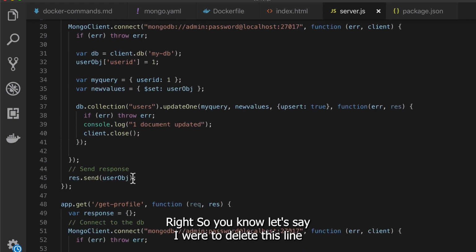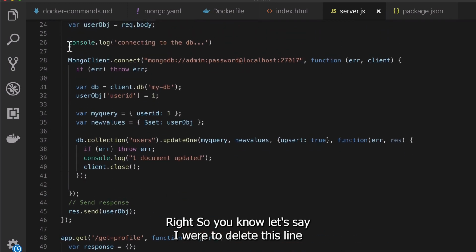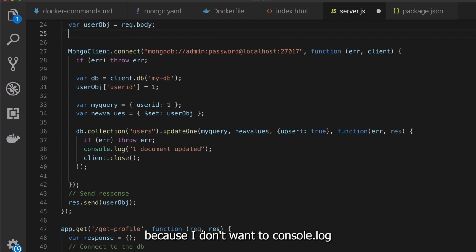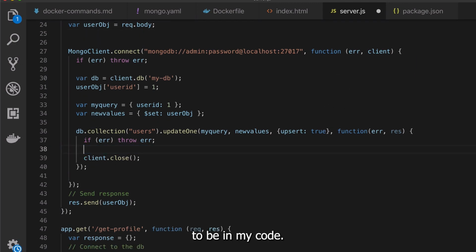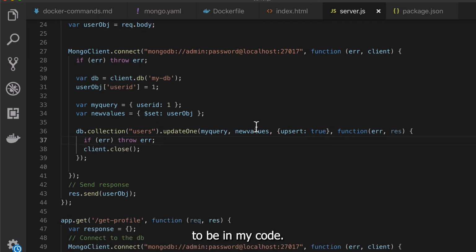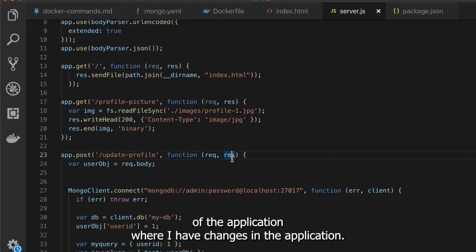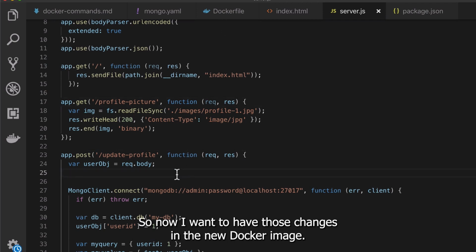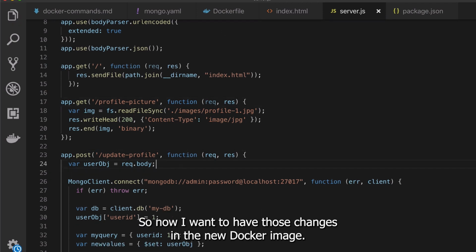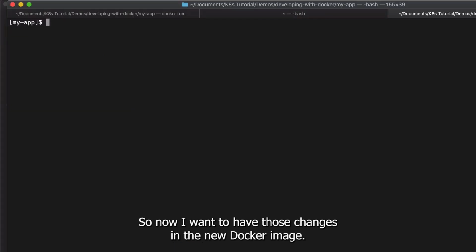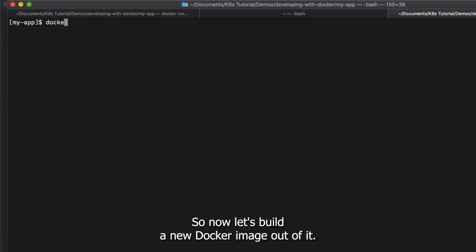So, you know, let's say I were to delete this line because I don't want the console log to be in my code. And now I have a different version of the application where I have changes in the application. So now I want to have those changes in the new Docker image. So now let's build a new Docker image out of it.